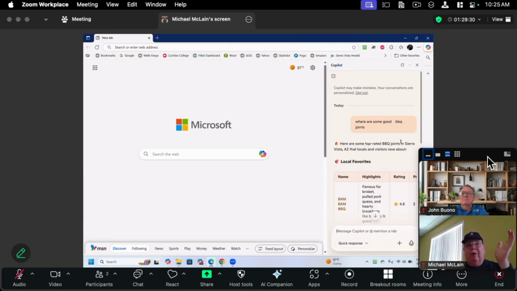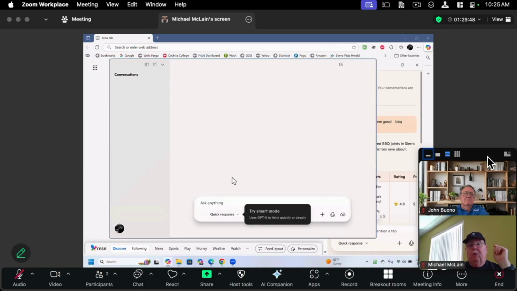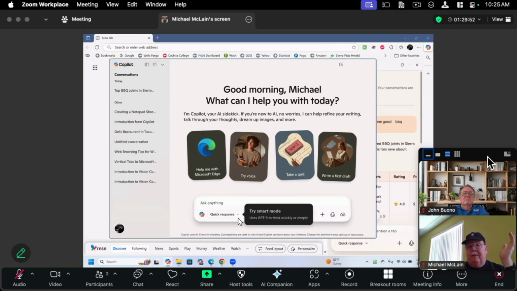You could use it for enhanced search, just like you can with Chrome, and their Gemini product works the same way. I did mention that, and I'll bring it up now, that Copilot is actually also available right down here in the taskbar straight from Windows 11. So if I click on that, it brings up Copilot, just like the other ones, ChatGPT, and this is connected into ChatGPT 5. Interesting, I did not know that.